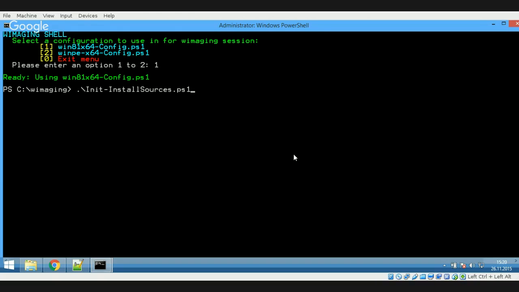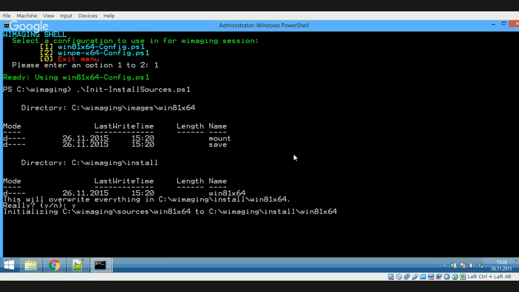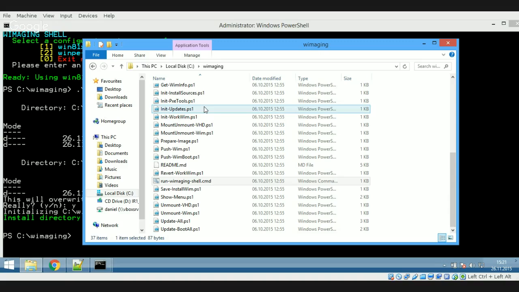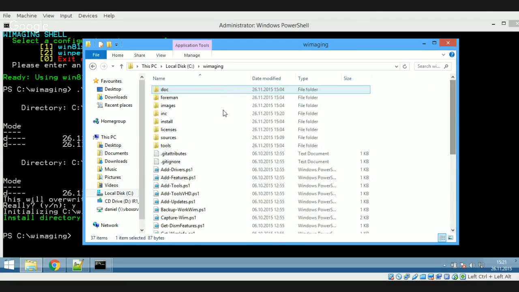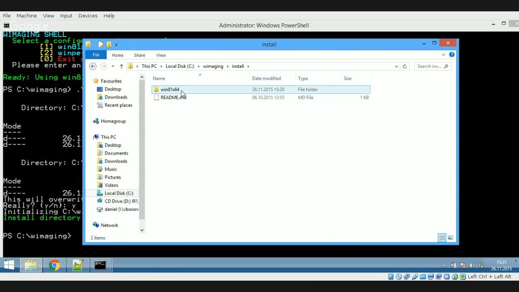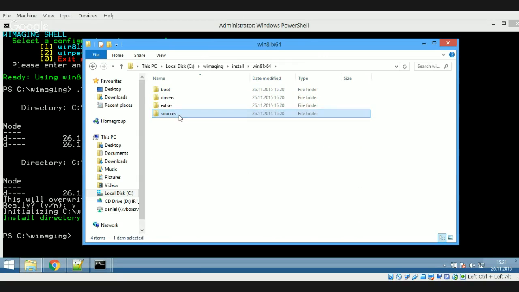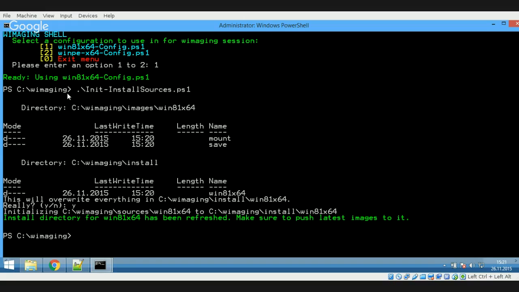Now, what this will do is copy over all the stuff which is in the install directory. Overwrite this now. Okay, it has just copied over. I'll show you what happened. Very basic. Now we have here our install folder. The install folder later is what gets synced to our installation media server, HTTP host or FTP host. So there's now just the same thing I had over there. I do this first because later on the boot image will be copied to every operating system I provision.